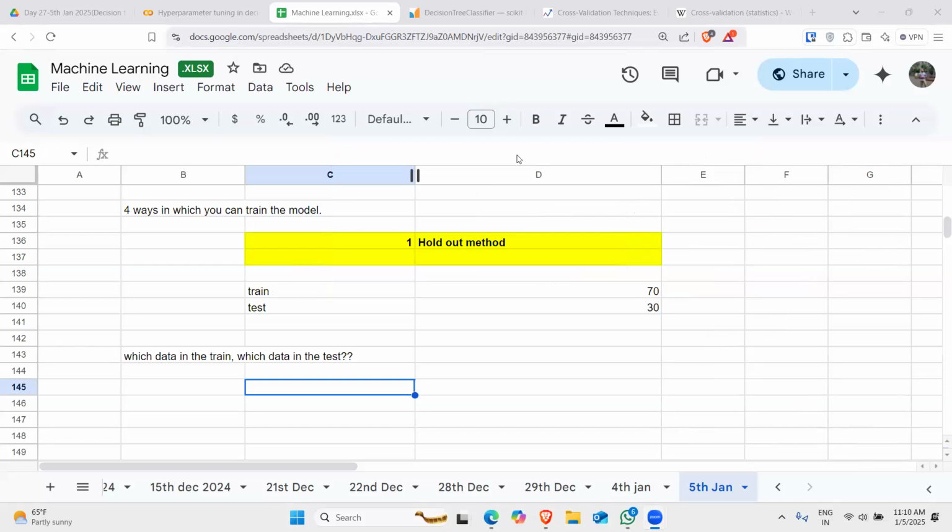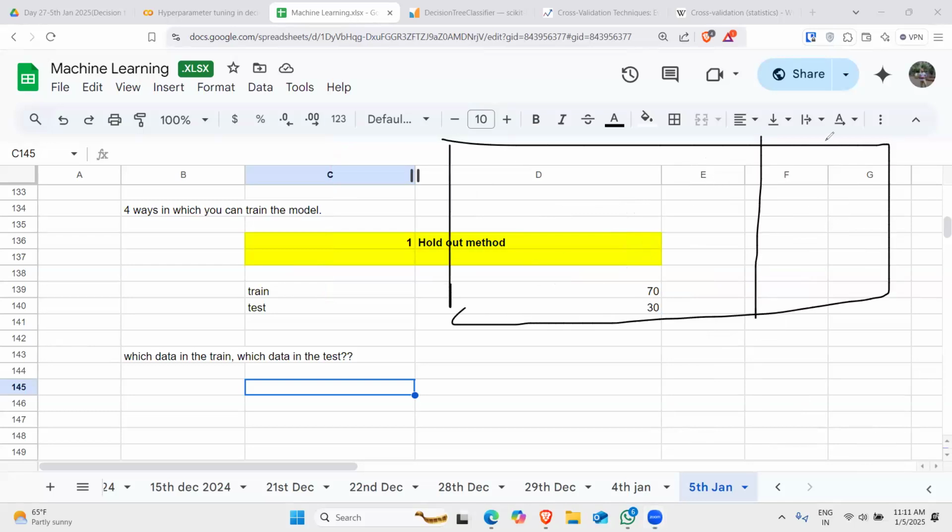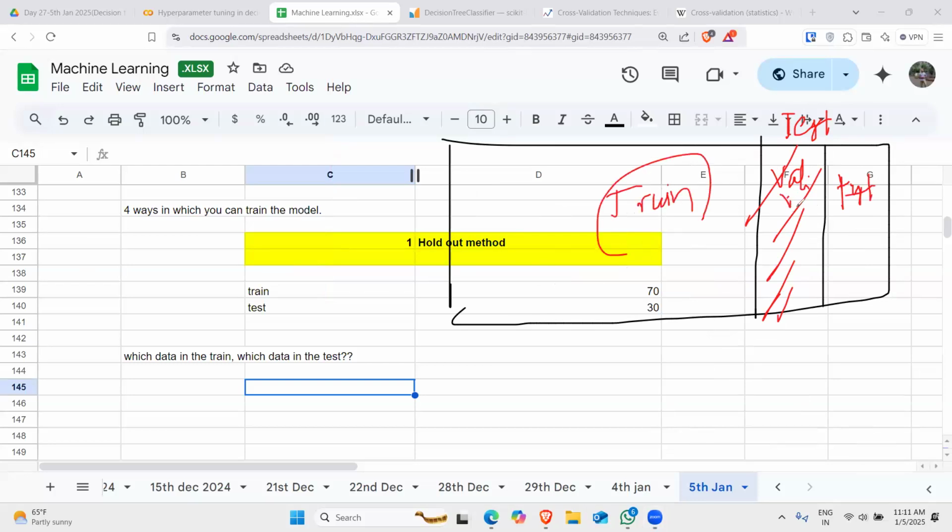While training the data, is a validation set the same as my training data set or just a fraction of my training? Validation is something which is a part of your test data set. We already have discussed that the test set is further divided into two parts. First is validation, second is test, and this is your training. That is not important, don't worry about that. You should only know that we have validation and test. There are two subsets in your test data, but that is not a concern over here.